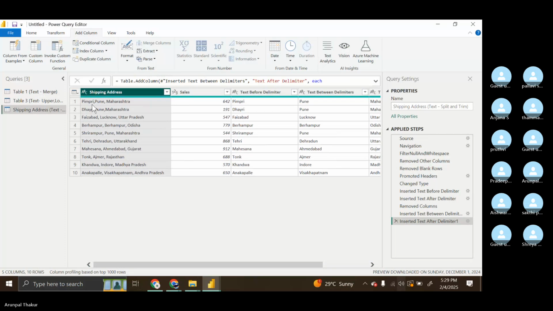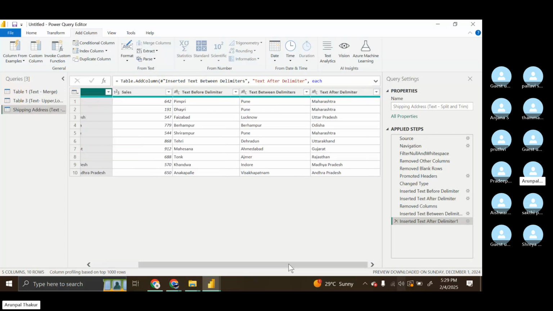Getting it, everybody? Do this three: text before delimiter, text between delimiter, and text after delimiter. Number of delimiter to skip is 1. Do these three things.